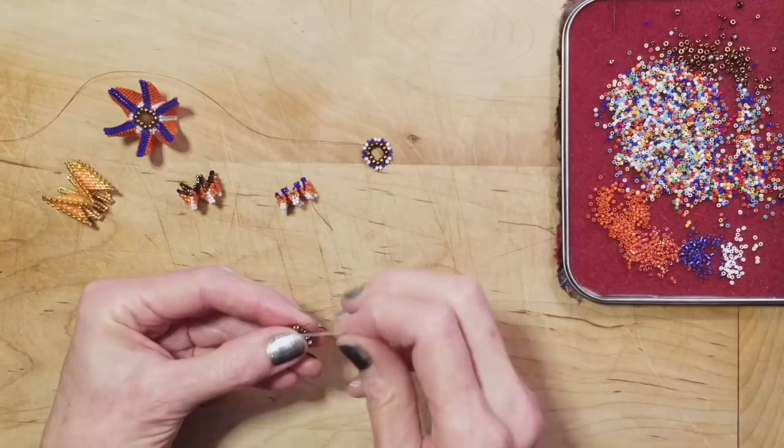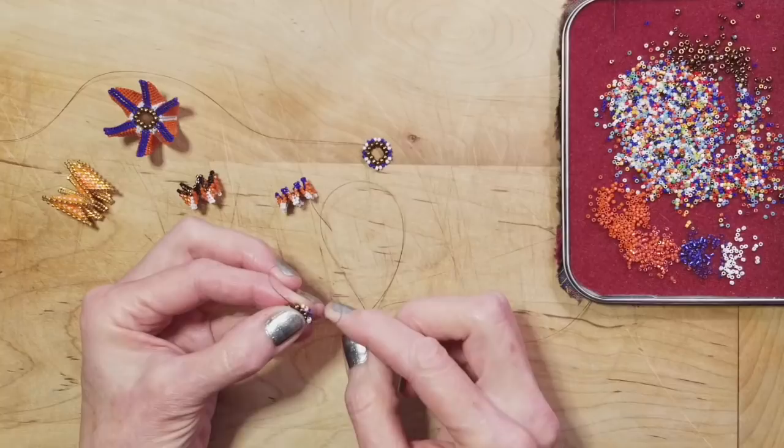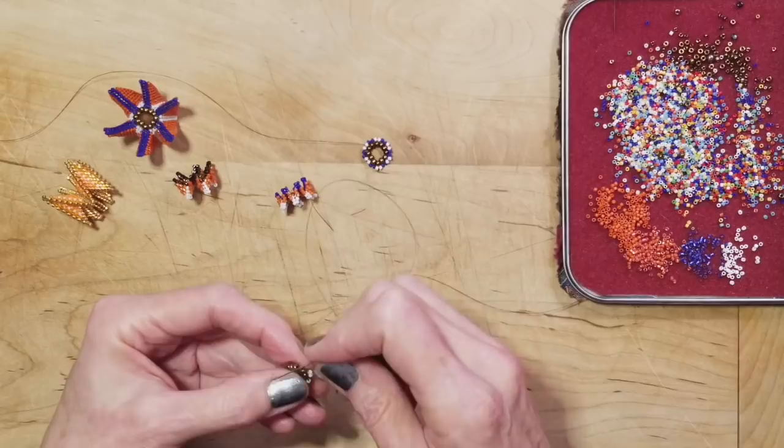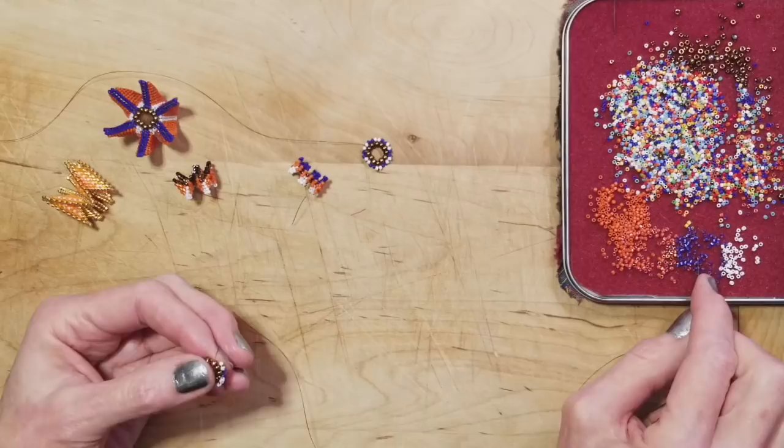These beads are hinged too, which I really like. I mean, they're motile. They can move up and down, which means that they know what they want to be. They're going to sort themselves out for you. Look at that. Even from the very start, they're willing to do what you're asking them to do because basically we're coding them to be exactly what you've asked them to be.